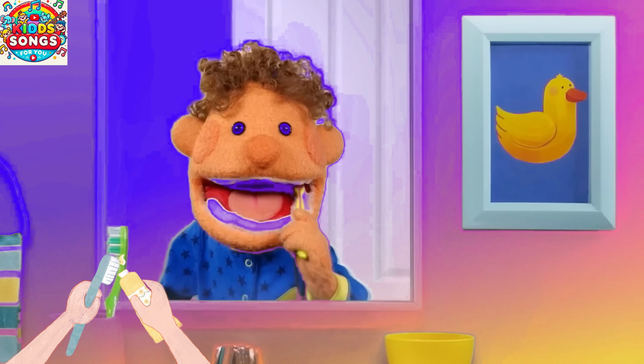Brush our teeth. Brush our teeth. This is the way we brush our teeth. We do it in the morning. Brushing up and brushing down. Left and right and round and round. A nice white smile will then be found. We've brushed really well.